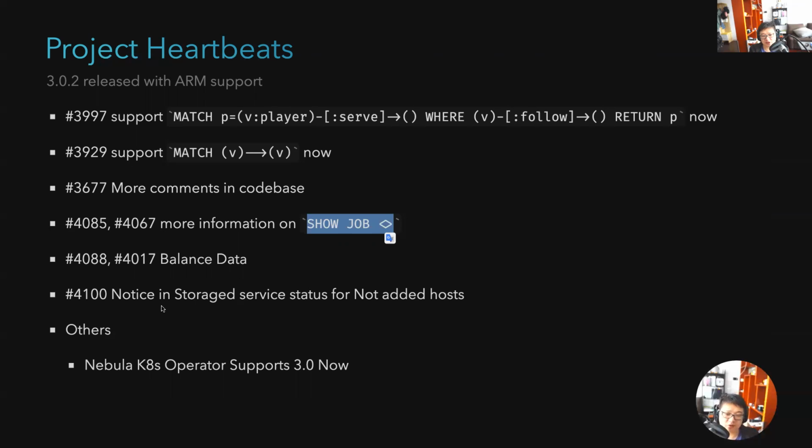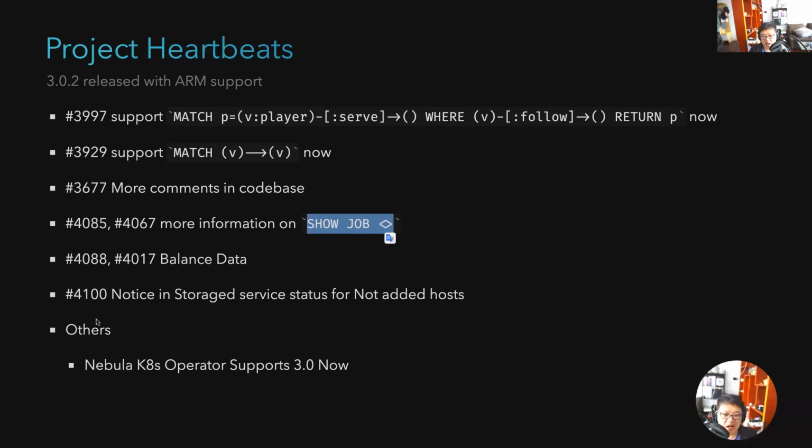But this brought confusion to users who were experienced with the 2.x version of Nebula Graph. They would only see offline in the service status command. So we add an actual highlight here that you need to do ADD HOSTS to make it online, instead of leaving confusion on the service status itself. Hopefully we are making it more user friendly, and we added more highlights in the documentation as well to remove this blocking issue for a lot of old users, and we felt sorry for that.